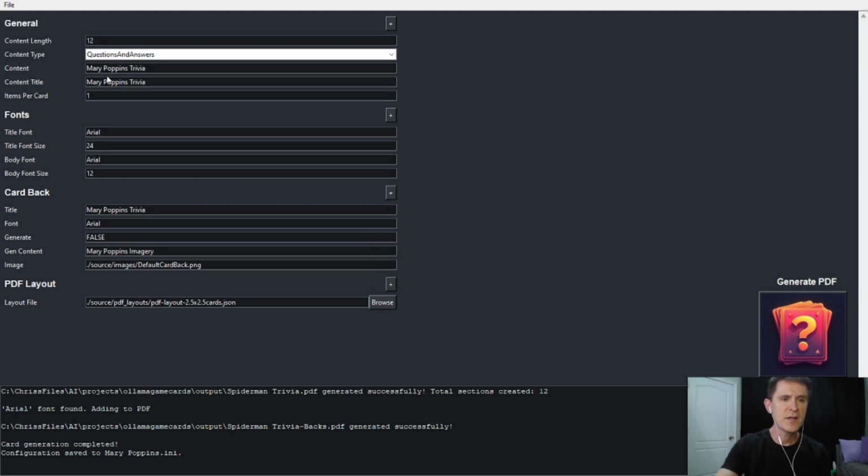So it puts all the information in here. Here's Mary Poppins. And notice it just says Mary Poppins imagery on the prompt for the image, which should be okay, but you can always be much more specific. This is actually the prompt that you would give to something like Midjourney or whatever you want. Anyway, you should be able to just run this.